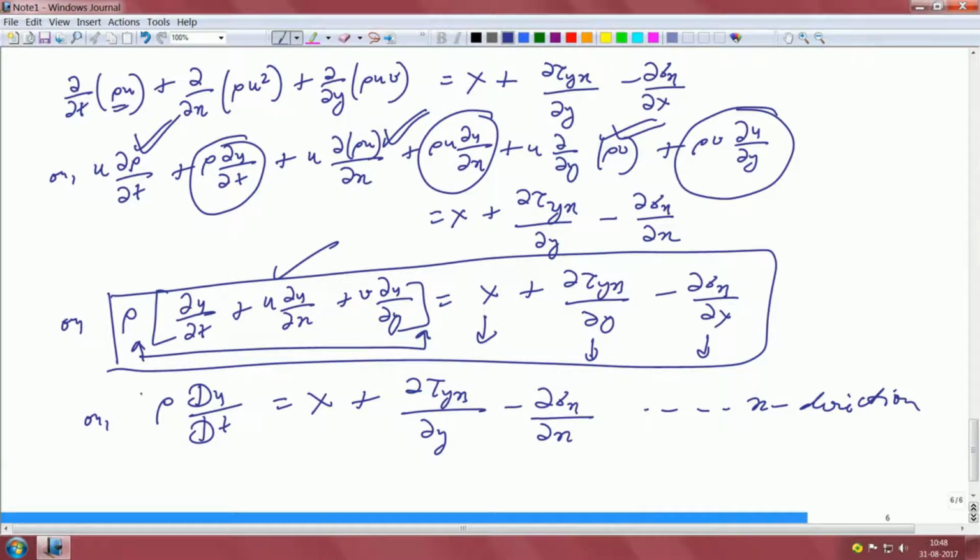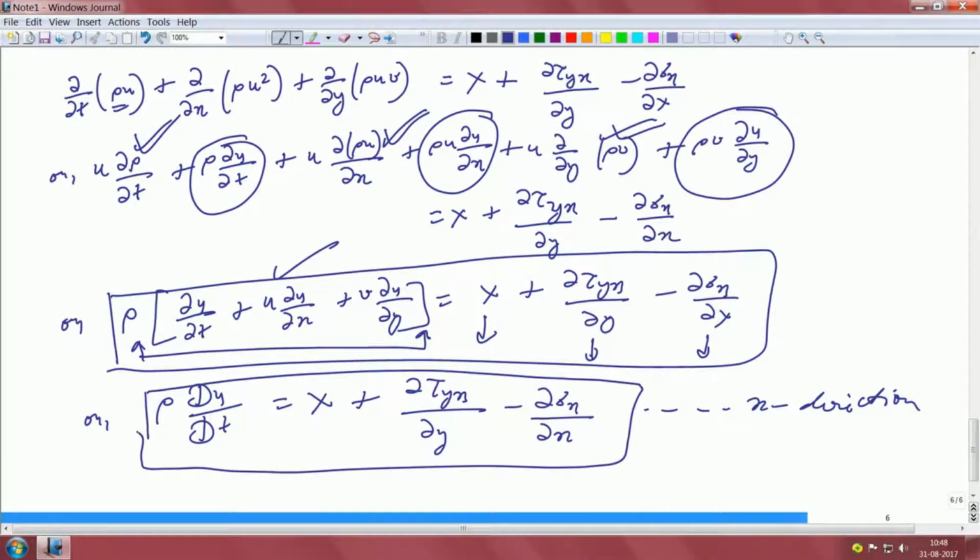Now, looking at this last expression that you have, you say that this does not look anywhere like the equations that we are most familiar with, right. What is the most common equation in fluid dynamics? That is given by the Navier-Stokes equation, right. This does not look like the Navier-Stokes equation though. It does not, because where is viscosity, where are all these terms? Now, to answer those questions, this is the most generic form of the momentum conservation equation. We go to the Navier-Stokes equation only after we have taken into account certain constitutive relationships. After we know the constitutive relationships, then only we can migrate to the Navier-Stokes equation.